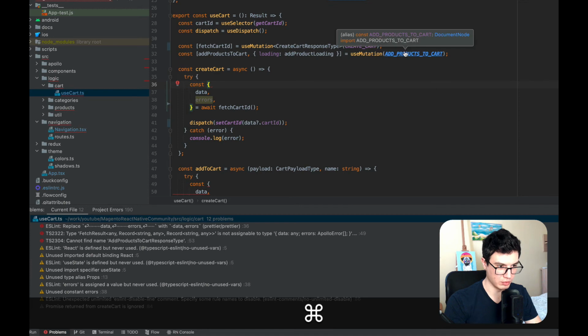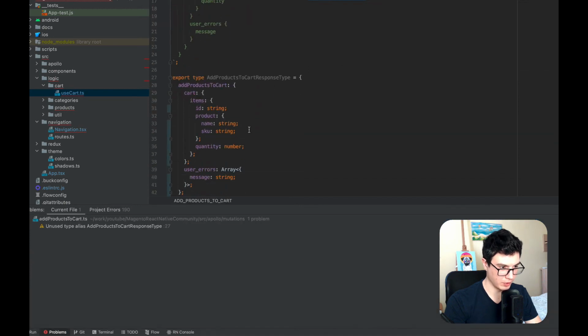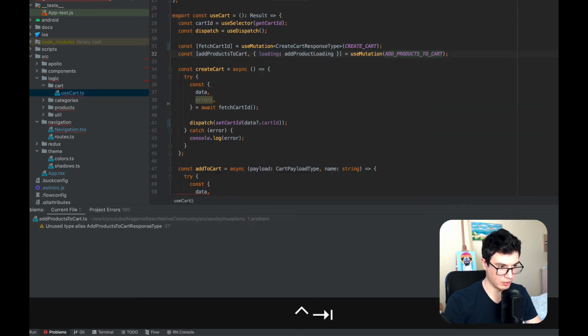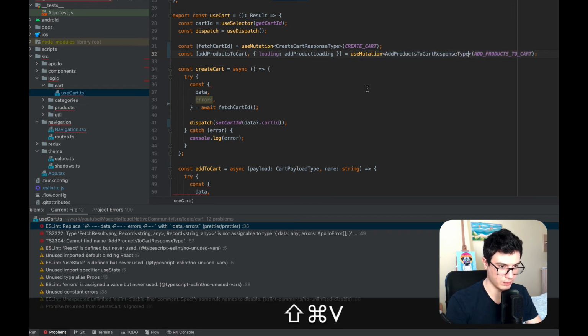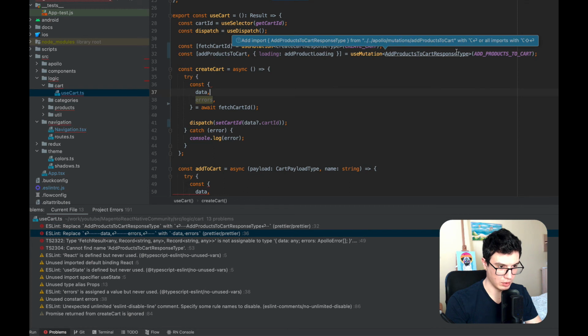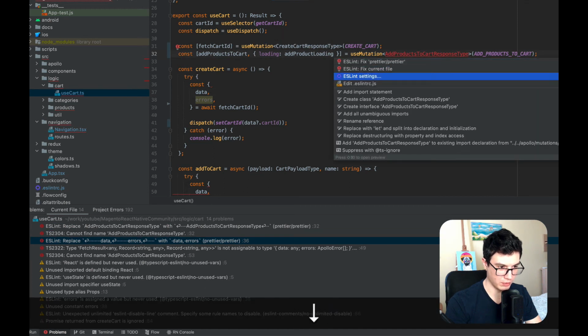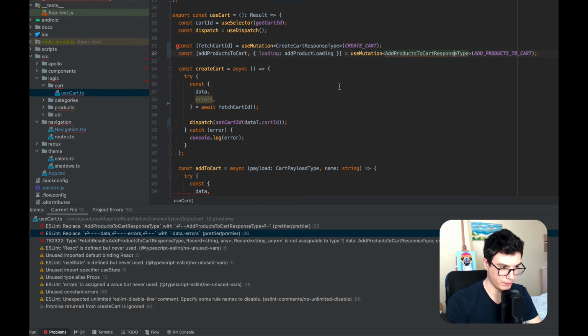And let's do the same here. Add type for our use mutation. We need to add import statement here.